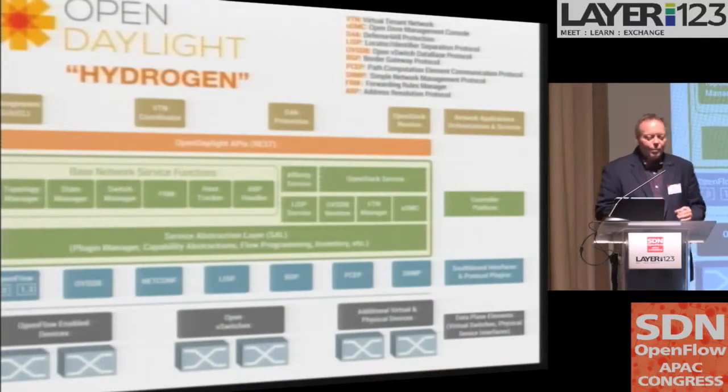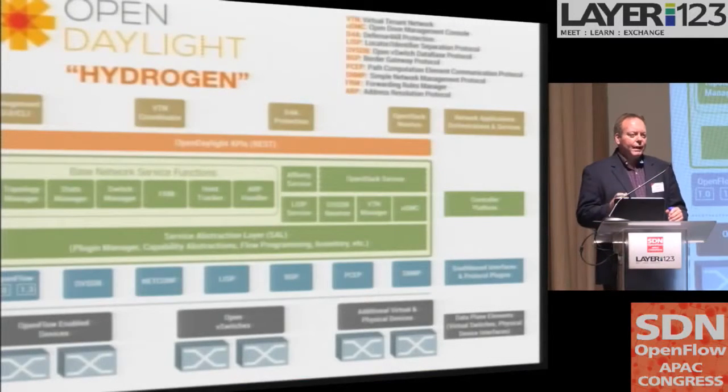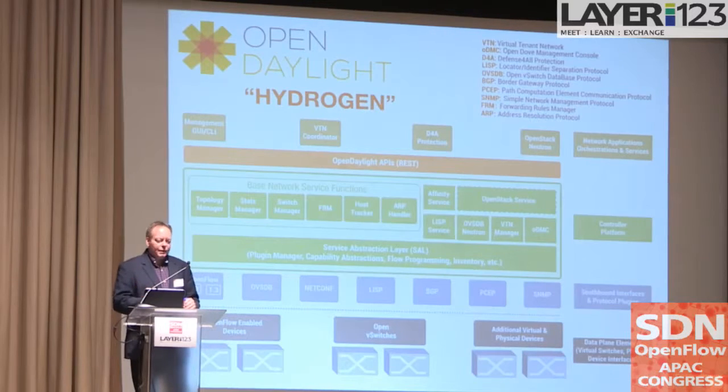So this is the architecture for Hydrogen. First, I want to note that we think of a controller as a core piece for managing devices on the network. OpenDaylight also considers some level of applications on top of the controller to be in scope for the project. For example, we have a denial of service application with accompanying services inside the controller as one of the features that is part of the Hydrogen release.